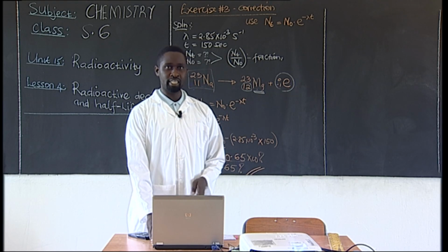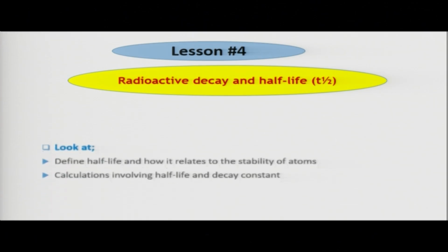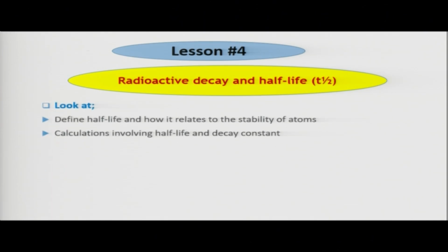Now, let's quickly look at today's lesson content. Allow me to introduce it unto you. We are still on lesson 4, and it says radioactive decay and half-life. That is our focus. So, in this content, we're going to be looking at defining what is half-life and how exactly it relates to the stability of atoms. Then we perform calculations involving the half-life.